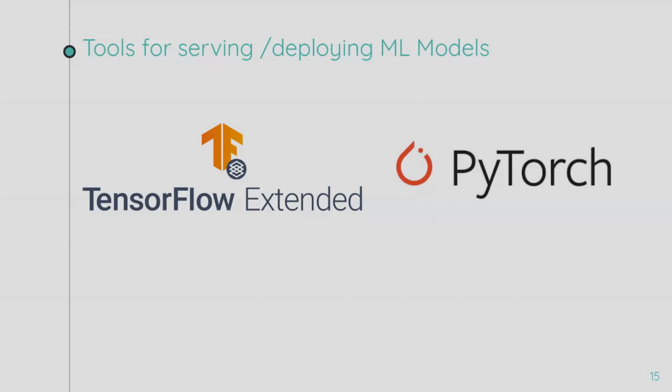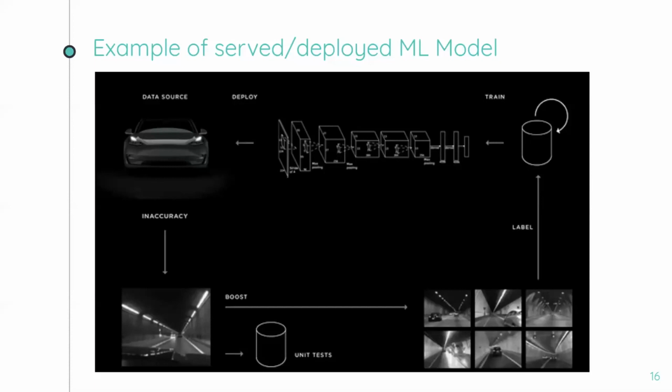So to really understand this, we need to see an example of a model that has been deployed. This picture was taken from Tesla. So with Tesla, you have the data, you train your model, and then you deploy the model on a car. But as they say, the world changes every day, so you cannot expect, for instance, that if you train your model with data from before COVID, and now you're predicting with data during COVID, it's going to perform well.